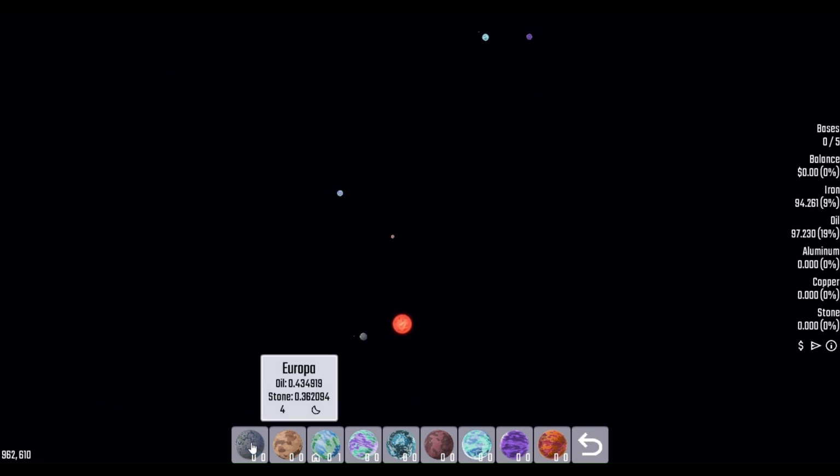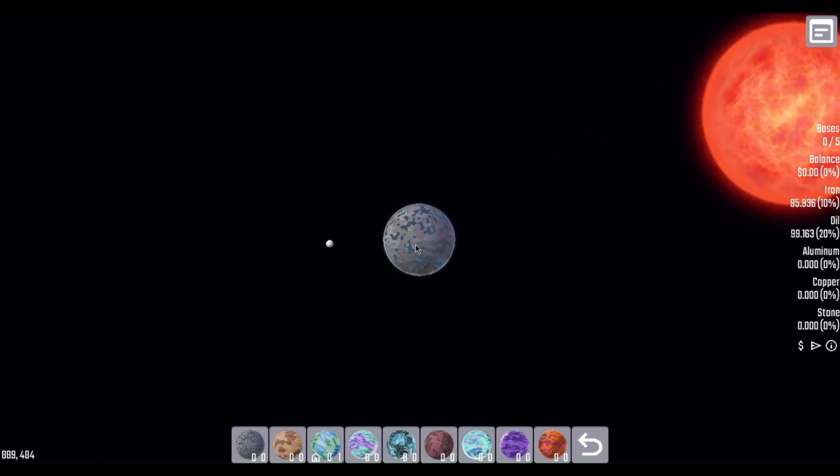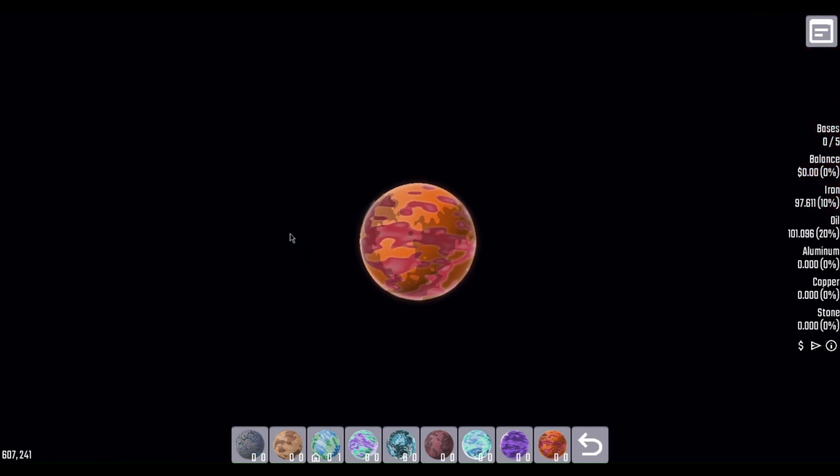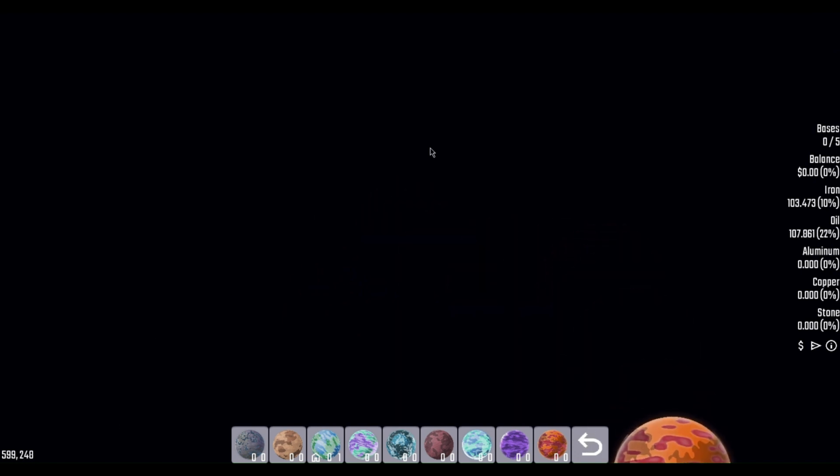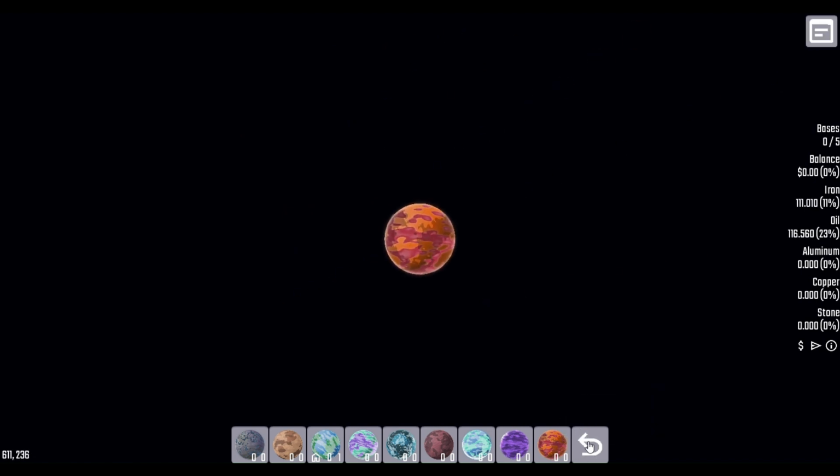You'll probably just be clicking on these planet buttons down here to move to the planet that you want to see. And as you move around, you can see that you are moving by these coordinates in the bottom left corner that show your position in the solar system. This back arrow here you can use to just return to the default view.